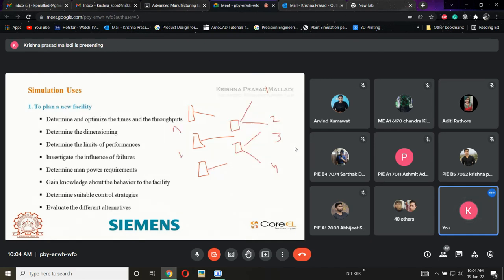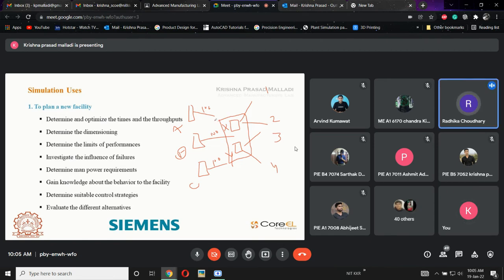This is A, B, C, and this is X, Y. Now A, B, C is each producing 100 parts to X, Y. Now how many parts will this X, Y produce? 300. Yes, this machine has 300 load.